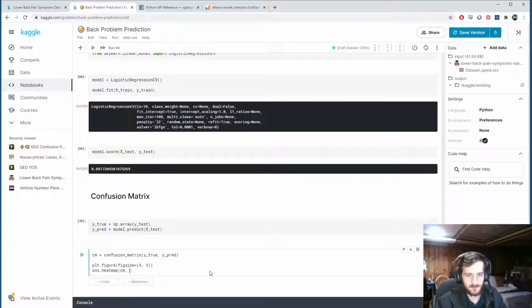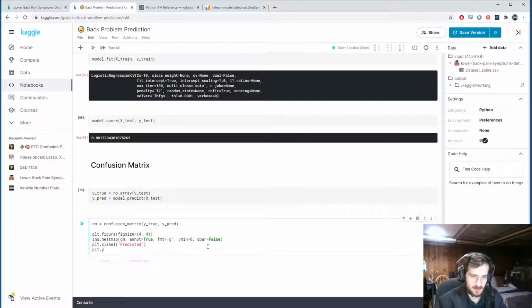Pass in cm for confusion matrix, turn on annotations. I'm going to include this format argument so that we see the counts as integers. Change the minimum value to 0, turn off the color bar, and I'll also put some axis labels on it. So x label will be predicted values, and plot.ylabel will be actual values, and the title will be confusion matrix.